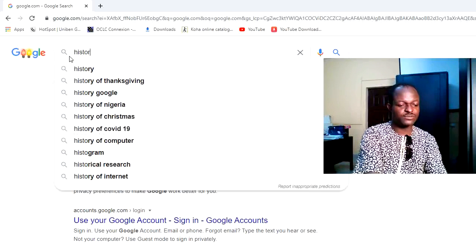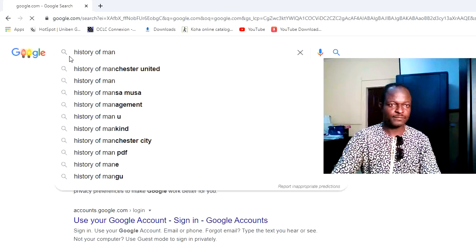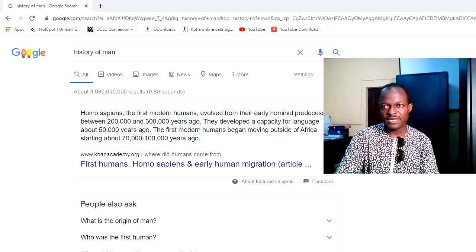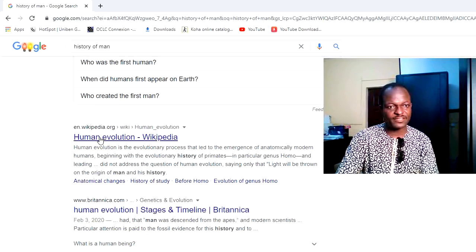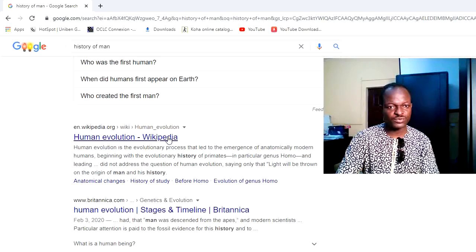Let us assume that is what you are searching for. After searching for history of man, in case you want to bookmark this, for example, human evolution according to Wikipedia.